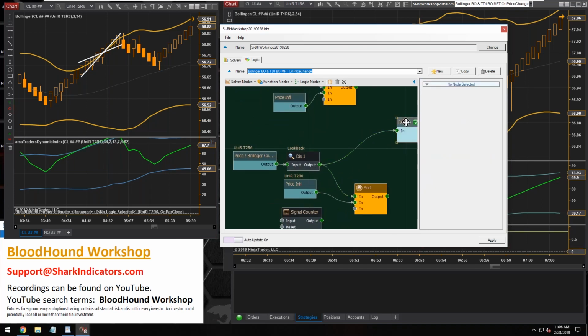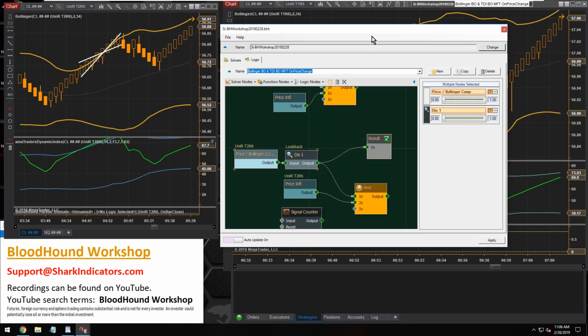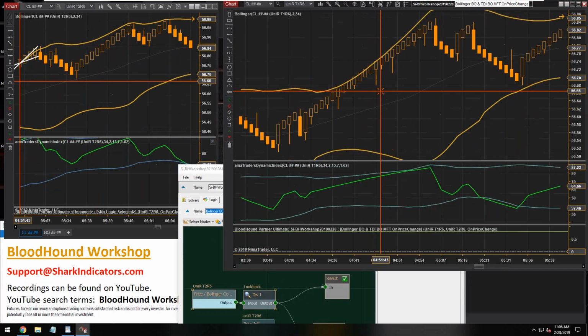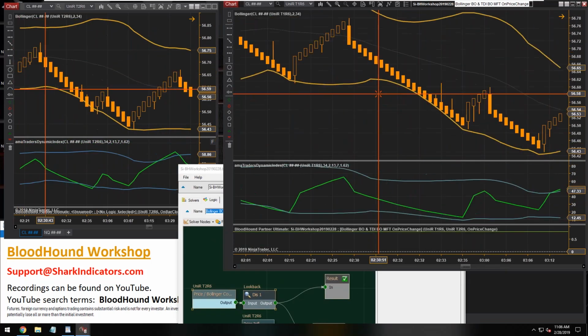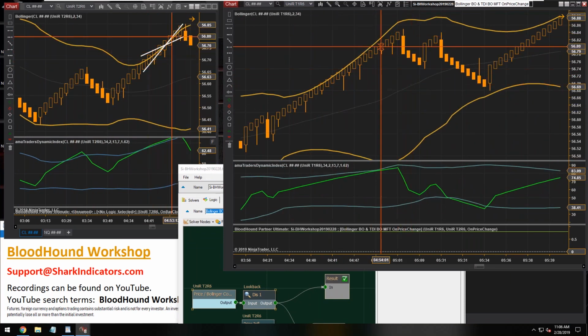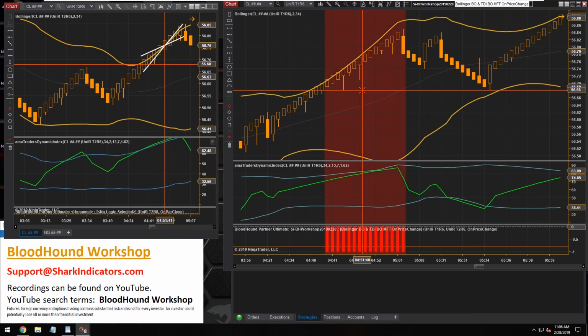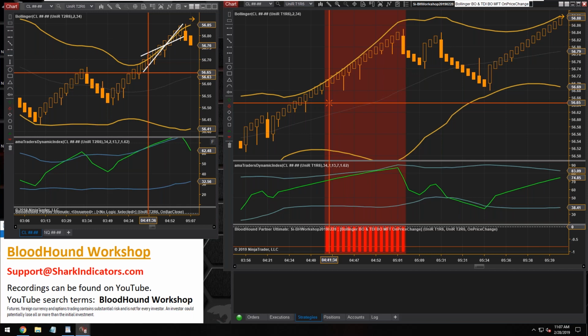So what I'm doing is taking a look at our breakout logic here from the higher time frame. So let's find that on the chart. Oh, there we go. I think I passed it here. Yeah. All right. So it's this run here. And all right, I guess I need to refresh the chart. There we go. The interesting thing to solve here is that BloodHound is operating on the lower time frame here.